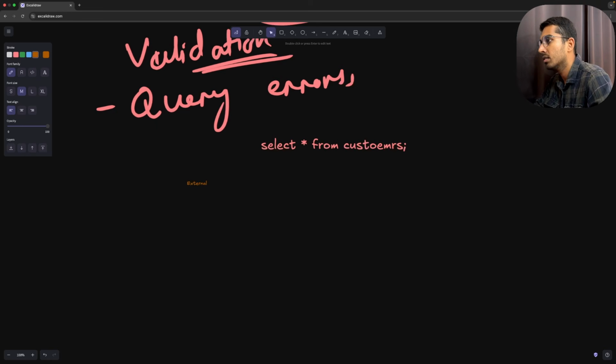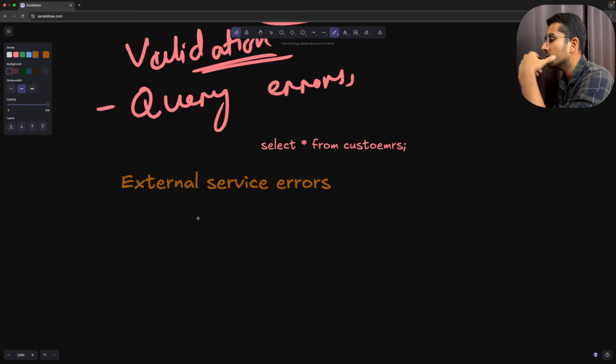Next, we have external service errors. Most of the modern apps that we have these days, SaaS applications mostly that we are talking about, depend on a lot of external services. External services like payment processors or email providers, or let's say cloud storage. Storages like object storage like S3 or Redis, or let's say you are using an external provider, something like Auth0 or Clerk for your authentication system. So that is also an external dependency. And each one of these external dependencies is a point of failure that you don't really have any control over.